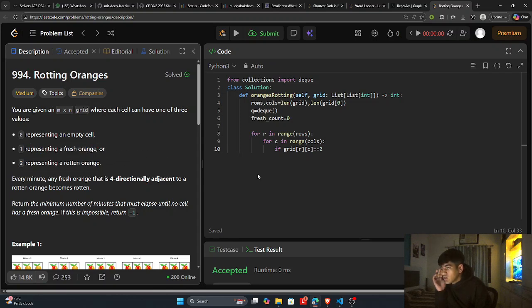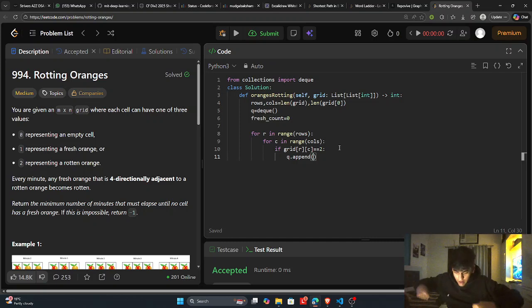So if it's rotten, we'll store it in a queue for the processing of BFS, so we could make another fresh orange rot if it is adjacent to it.